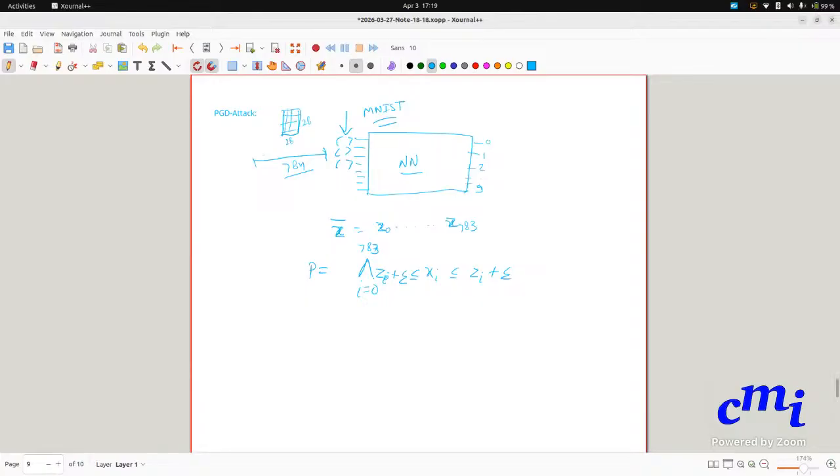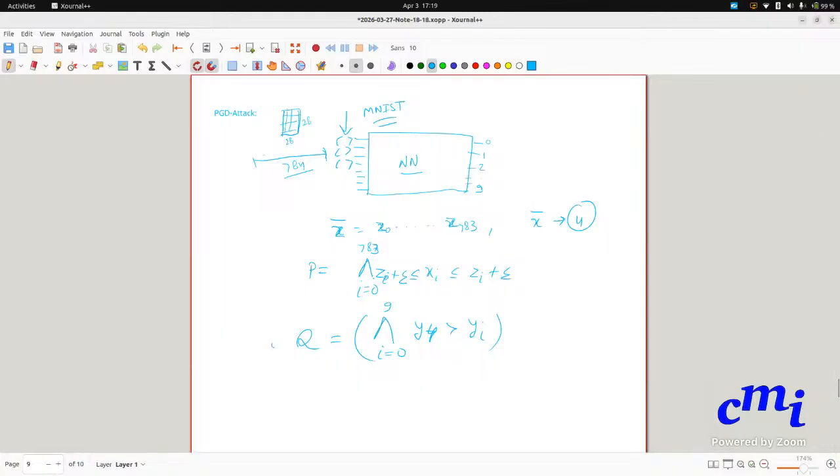And suppose this original image, x bar, has a class of 4. So our postcondition says that for all i in the output 0 to 9, y4 should be greater than or equal to yi. What we are saying is that within the range we are creating, the network classification should remain as 4.